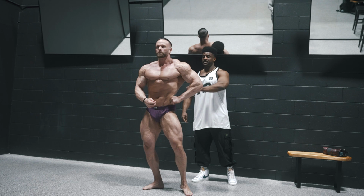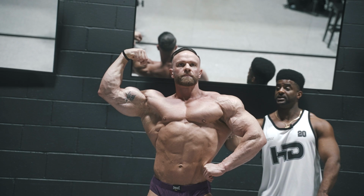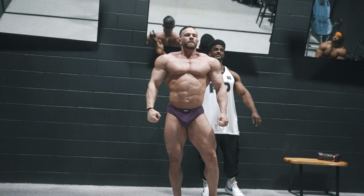Focus on the lat, just get that lat out. Look at that. Night and day, look at that. So when this lat, and look in the mirror, you see that? It's flat like a pancake. Look what it does to your aesthetics. And this side, the right-hand side, is just for flow.